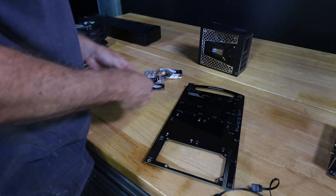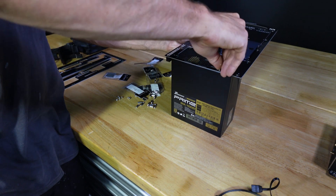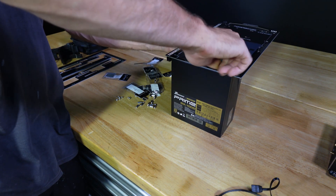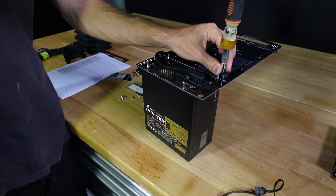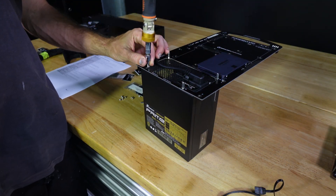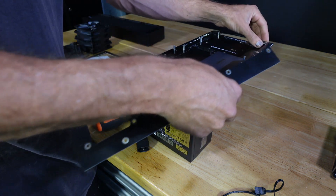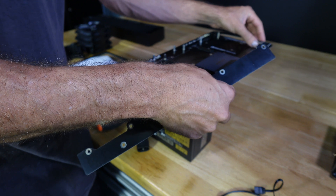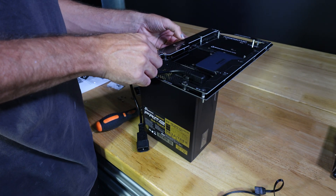It's really like a showcase for the components. For a Phantom build, it comes down very much to component selection. There's a lot of mods that you could do, but the idea is very basic pretty much. In the end, when it's fully built, you can hardly see the case itself. It just kind of disappears around the components.